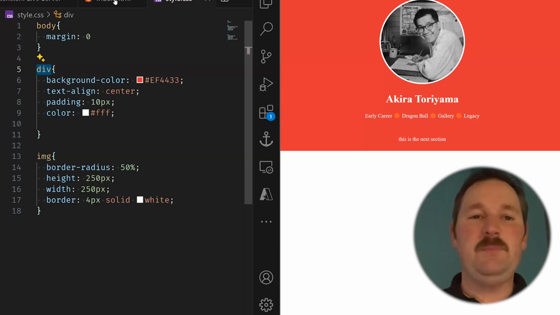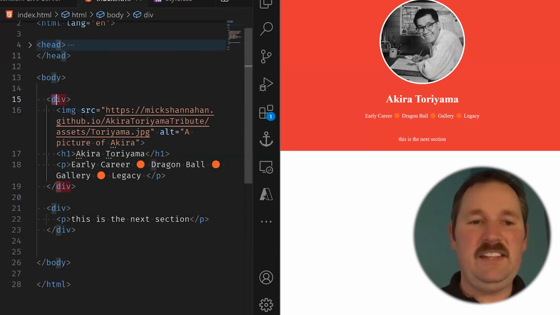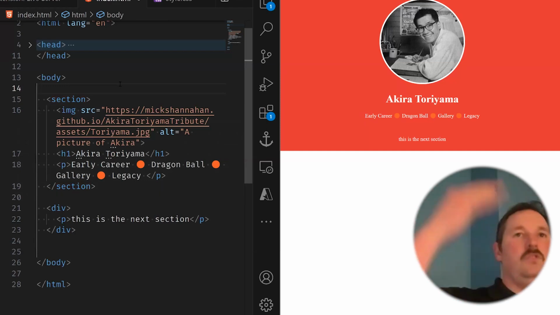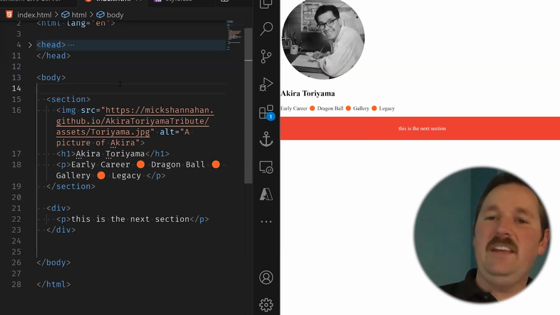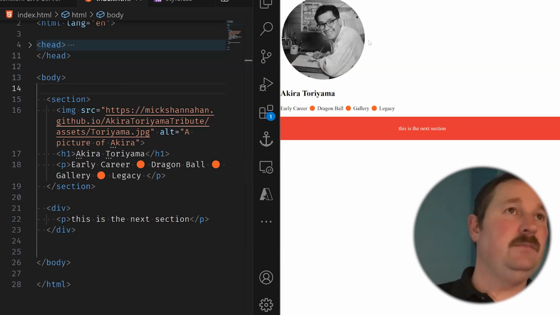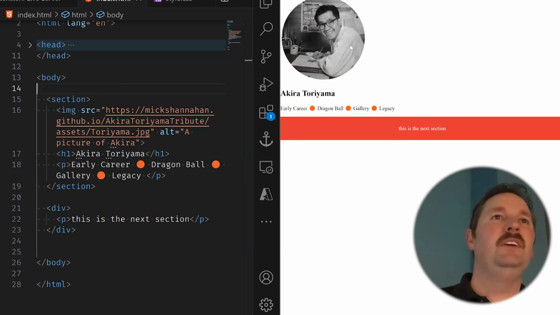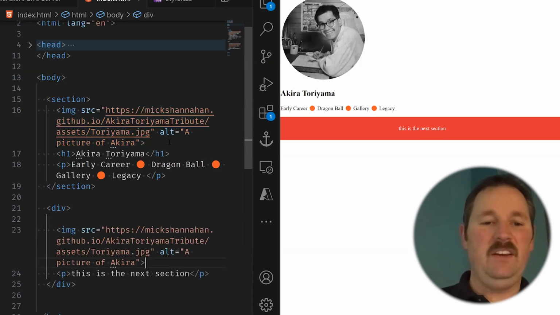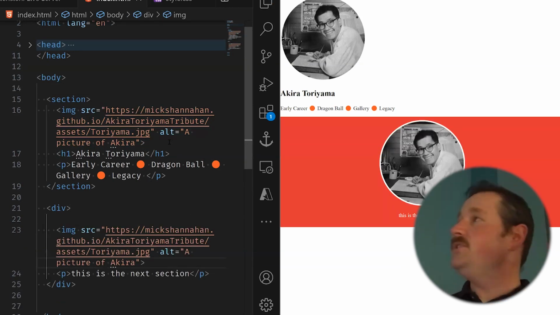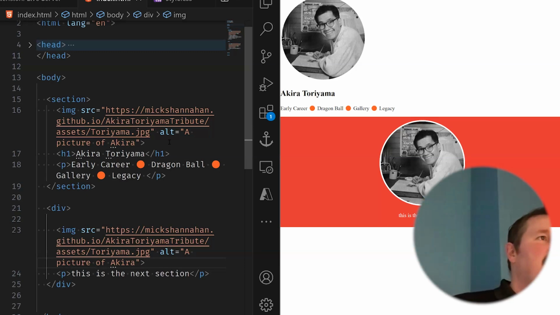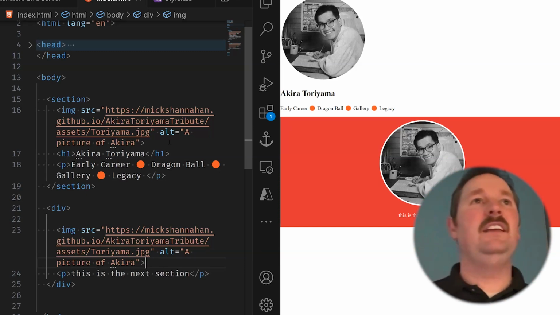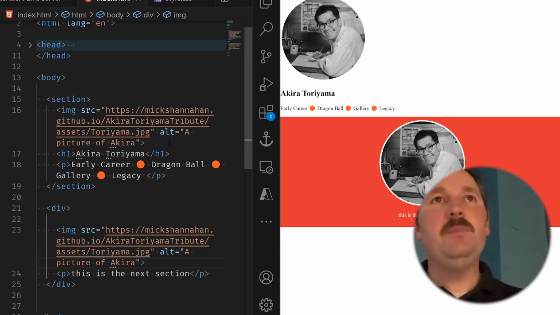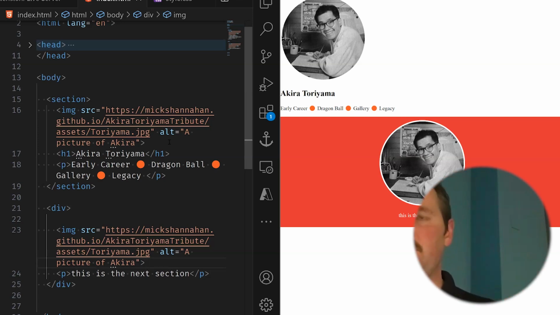It would make a lot more sense to say, let's call this a section, which is a valid HTML tag. And sections are generally reserved for larger pieces of your website. If I save this, I now lose all my styling over here, except that image is still round. Does that mean, oh no, if I put another image on the page, if I come down here and put this image on the page, it's also going to be round? I don't want that. I'm being way too broad in my styling for the things that I'm targeting. So I need to be a little bit more specific when it comes to my CSS.